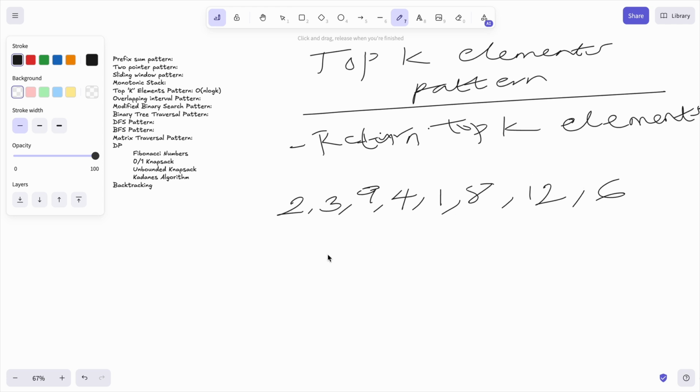And then the question says you should return the top 3 largest elements.